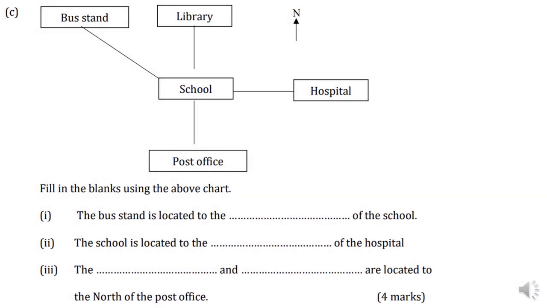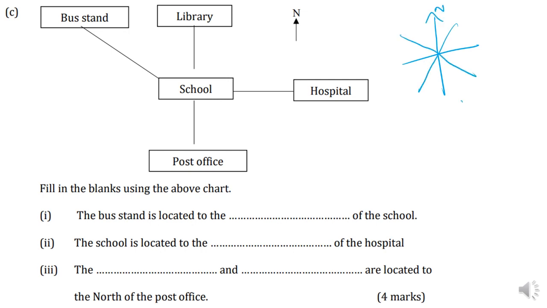And in this part, let's see what you have to do. Fill in the blanks using the above chart. The bus stand is located to the blank of the school. See, school. So if we have something like this, we can always draw this in order to give answers correctly.